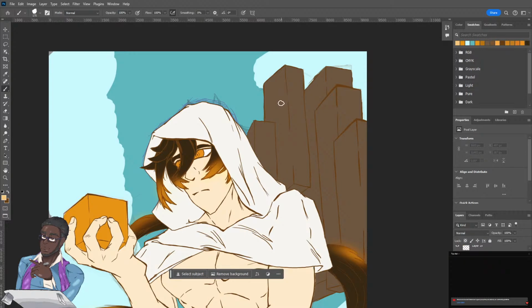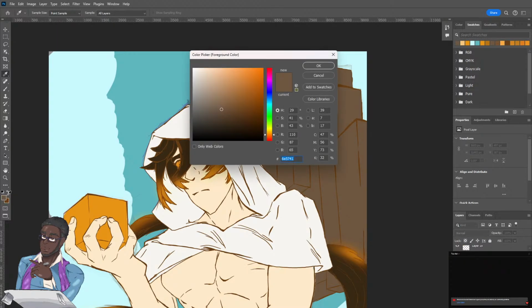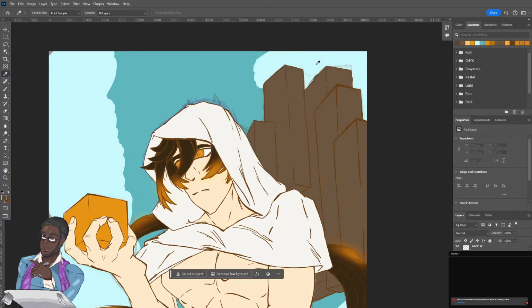So I think how I'm gonna go about it is I'll probably just choose a darker color than what I have for the chair. And then when I go to shade and add detail, I can just add a few embellishments around the figure.